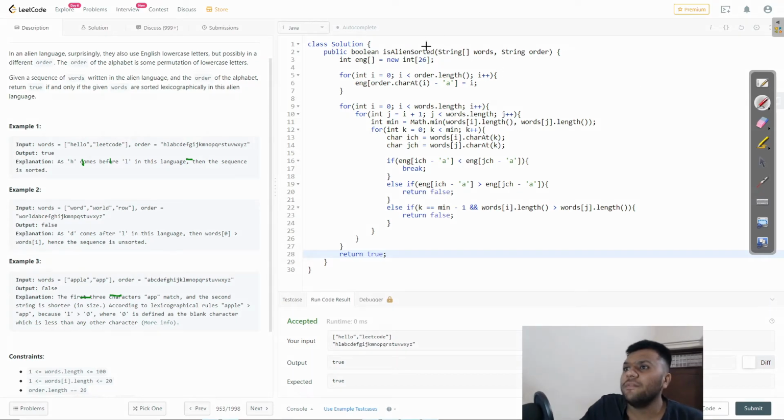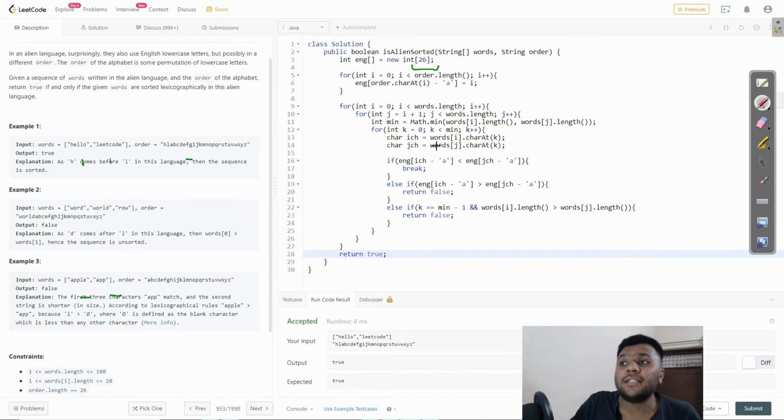What we just did is we created one English alphabet array, because in English we have only 26 alphabets, so I created the size as 26. Then I created one scan so that it will help us get the order, in which order the character is present. In this one, I is pointing to my word, and another J is pointing to I plus one, the next word.